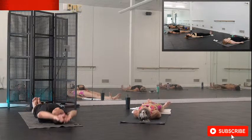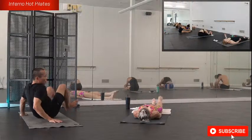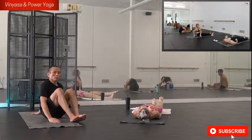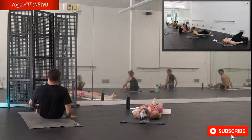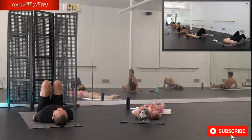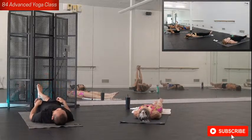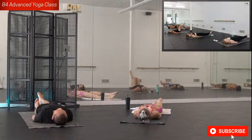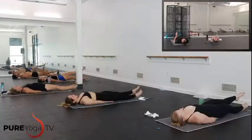Heels, toes together, arms over the head. Sit up, exhale. All right. Oh, we are doing plow series. Little leg lifts. Hands underneath your bum, right leg up a couple of inches off the floor. Change. Left leg up, a couple of inches off the floor. Change. Both legs up.